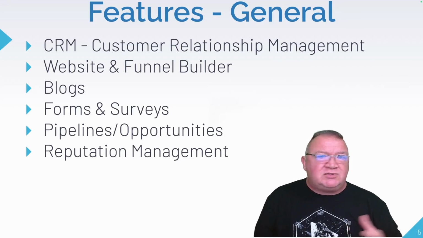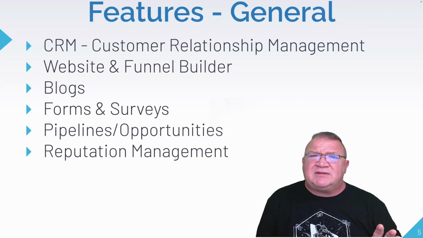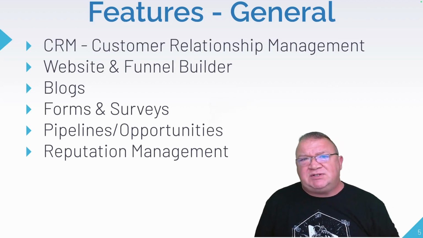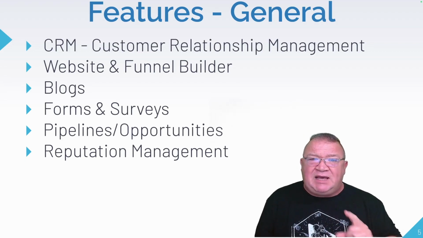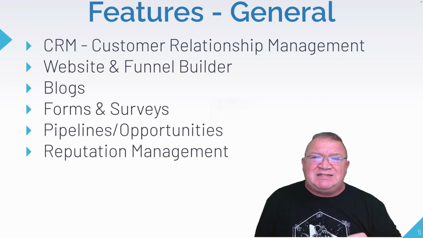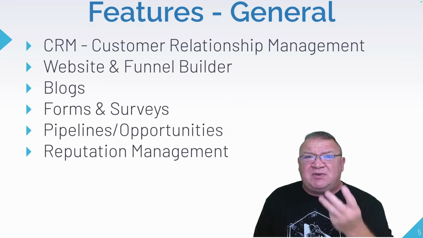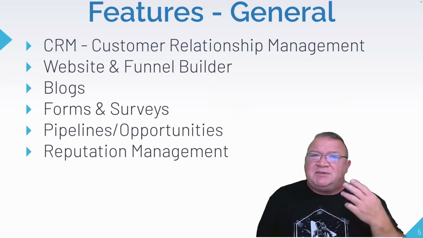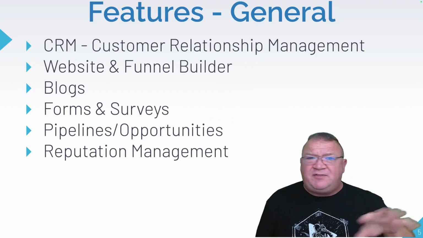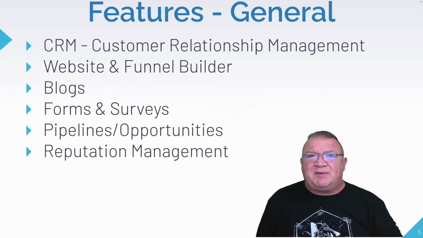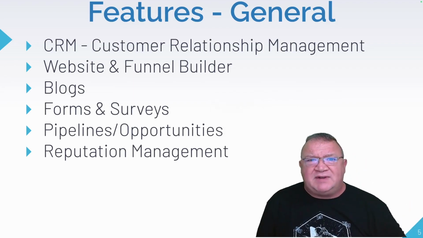Now, I know there are tools out there, and I don't like to drop names here, and I won't, but there are other tools out there that charge you easily $100 to $200 just for pipeline management. That's it, $100 to $200. Now keep in mind, the very basic plan in HighLevel is $97, and you get, count them, 3 separate sub-accounts. I'm going to talk about it later, but you get 3 accounts even with a $97 plan. You can't beat that. And every feature I've already talked about and that I'm going to talk about is going to be in the $97 plan. You get that for just a low monthly cost of $97.